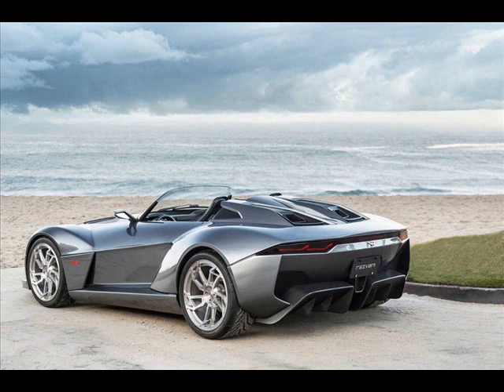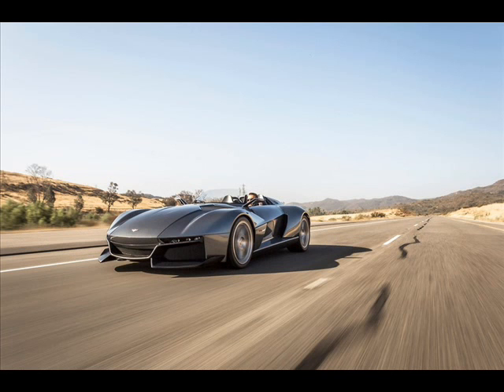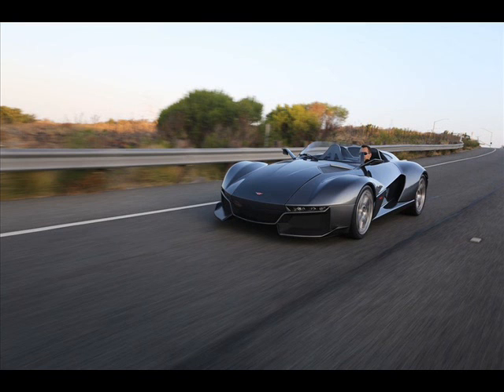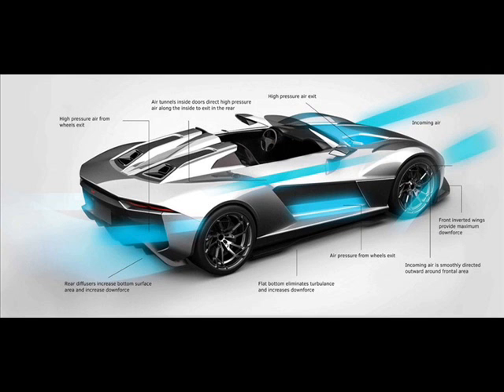The big news in the Beast's development is the addition of Apple CarPlay, a feature that might feel a bit out of place amidst the carbon fiber of the track-inspired cockpit. However, it's one of those comforts that helps Rezgani make good on its promise of a road-friendly design. Without adding much weight, the updated Beast weighs just 1,650 lb (750 kg), about 100 lb (45 kg) more than the estimated weight from last year.